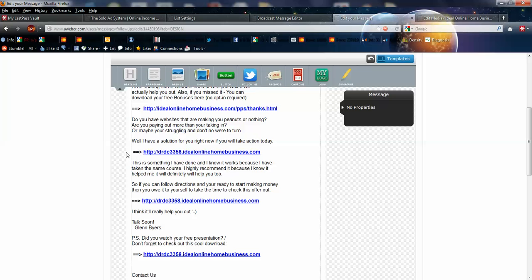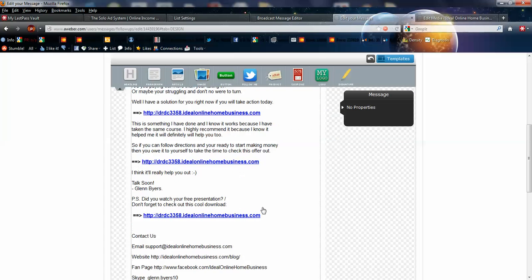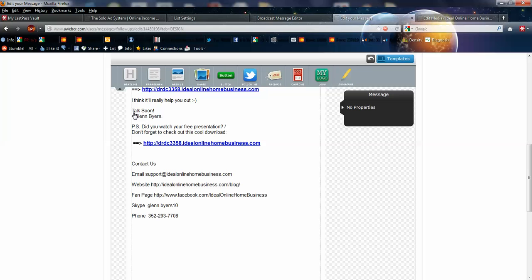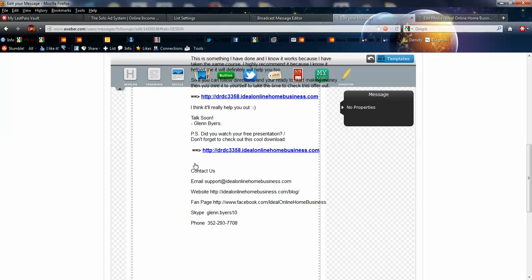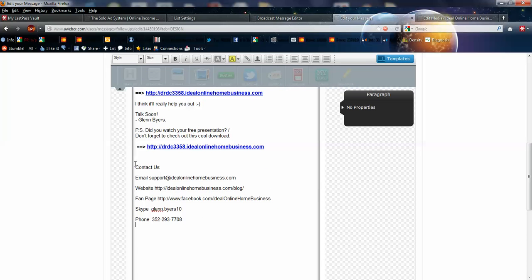These little arrow things seem to work. Just make sure you put a space after the arrow or the link won't work right. And then I write something else. I put that first time offer thing again, and like here I put talk soon, put my name. I don't know why I put this extra one in here, but I did. Usually I only put 2 links. And then right here is the signature. Now I put my signature in, and I don't put it in that box. I actually put it in the email. That way if I want to change something, I do.